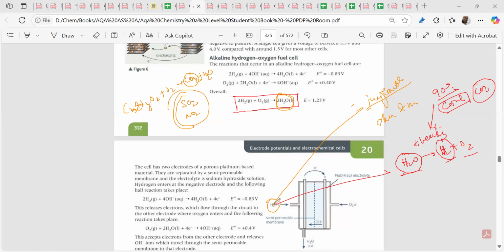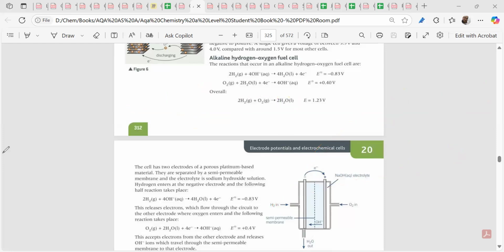But the main worry is that hydrogen is very difficult to transport, right? First. Second, hydrogen till now is obtained from the electrolysis of water that needs electricity, needs burning of coal, and 90% of the electricity is obtained from burning of coal, right? Clear? This is clear to you?